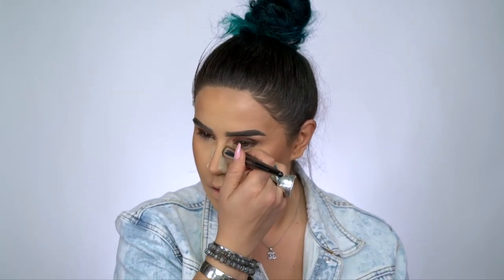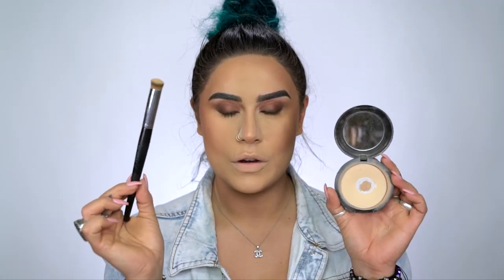And then I, of course, always bring it down. My absolute favorite brush. This is a Sephora brand. And I love this brush for blending my nose or putting powder underneath my eyes. And then I'm going to go in with some powder and do a little reverse contouring. Going in with C30 and my Sephora brush. I'm going to put this right under my eyes just to brighten my eyes a little more.